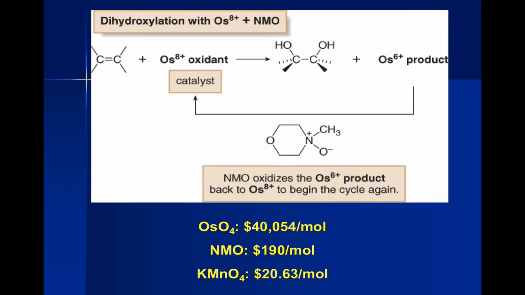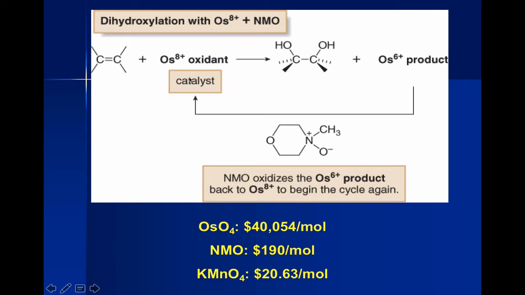But also, osmium tetroxide is extremely expensive. At the time that I wrote these slides, which was several years ago now, so the prices have only gone up, osmium tetroxide, if you looked in Sigma-Aldrich, the catalog where chemists typically buy this stuff, cost over $40,000 per mole. That's a lot of coin, right? So if you take an alkene, which is cheap, to a diol, which is cheap, you can't spend 40 grand per mole on your oxidant. NMO only costs $190 a mole.